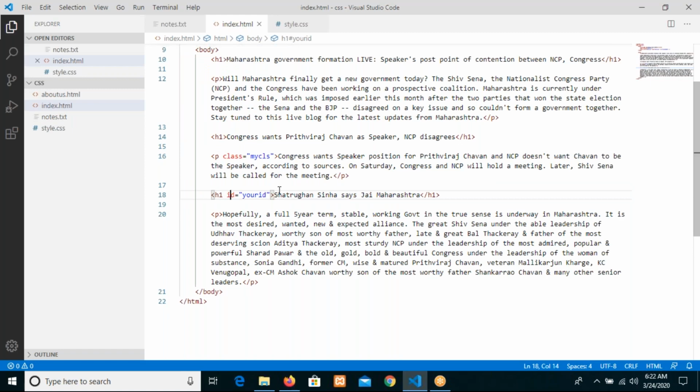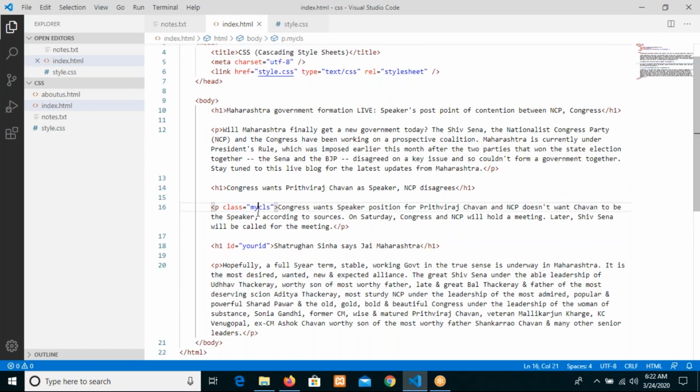Okay, so these class names or ID names presently we can use irrespective of the element, not only H1, not only paragraph, we can also use them with H3 or any div element or any other. But now we have a requirement that a particular class should be used only for paragraphs, and a particular ID should be used only for headings.